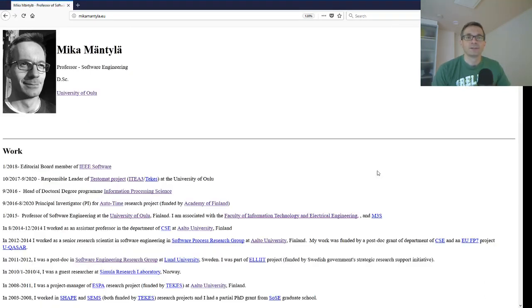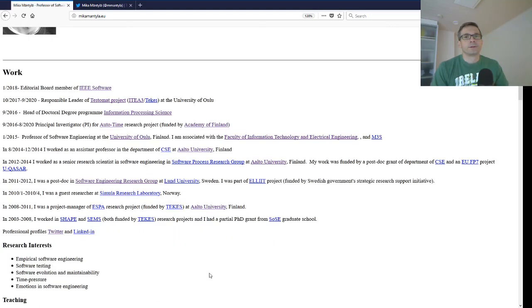Static websites contain information that is static. In other words, the information is not customized or represented in any different ways depending on the user. So all the users get the same information delivered to them in the same way. From my static website, there is a link to my Twitter account.